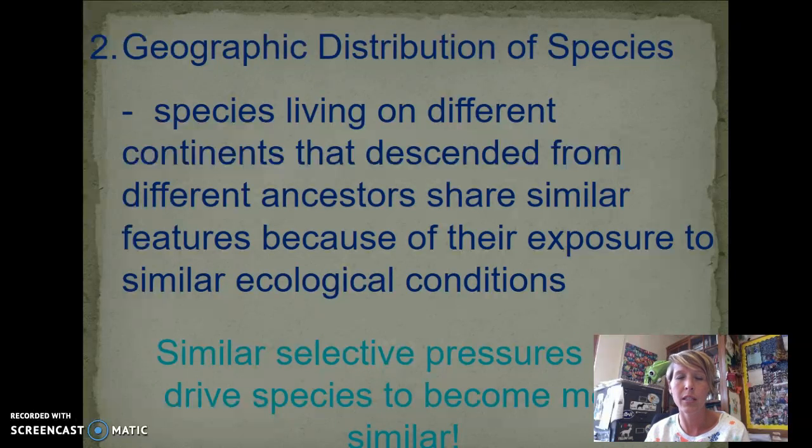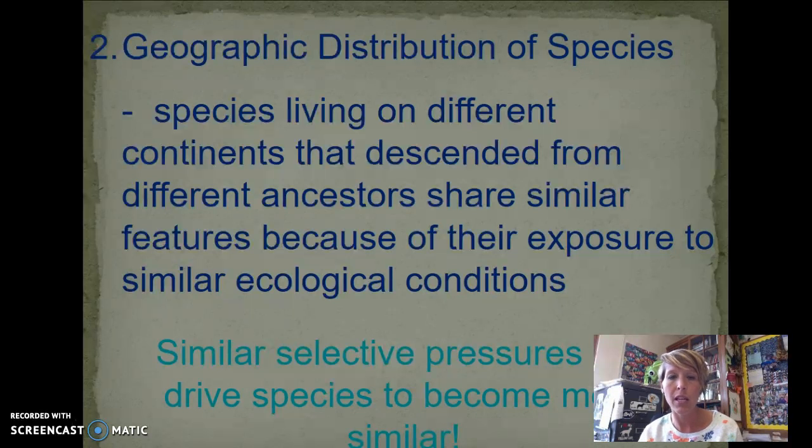Number 2 is another line of evidence, and this is kind of more of a process centered line of evidence. That doesn't make much sense, but I'll try to explain it. That basically we can have organisms that live on 2 separate sides of the world and aren't closely related to each other. Now let me throw this out there. We are all related to each other by a common ancestor. We all came from one place. But we have closer relationships with some organisms than we do with others.